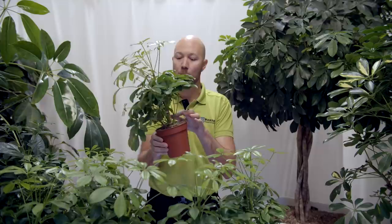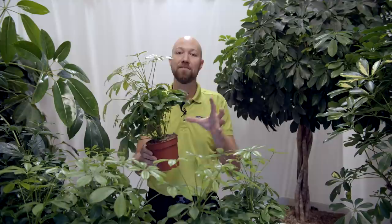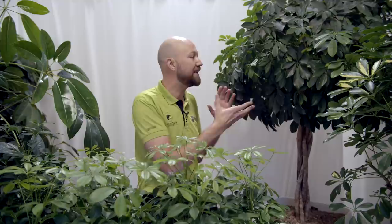If you're buying a branched plant, go for one that has more than one trunk coming out — that will make your plant even thicker and fuller. If it only has one trunk coming out of the soil, pick the one that has the most branches coming out from the trunk; that will also mean you get a very full and lush plant. If you buy a bigger plant with a stem like this one, choose the one with the thickest stem. The thicker the stem, the more ability the plant has to move water and nutrients, giving you a bigger chance of a nice big lush crown.